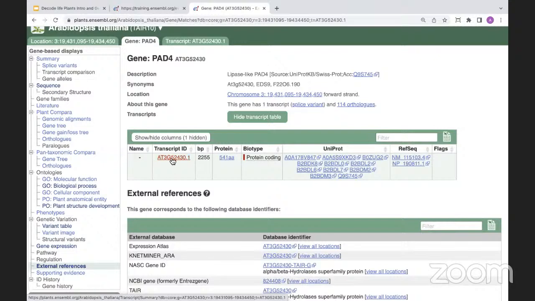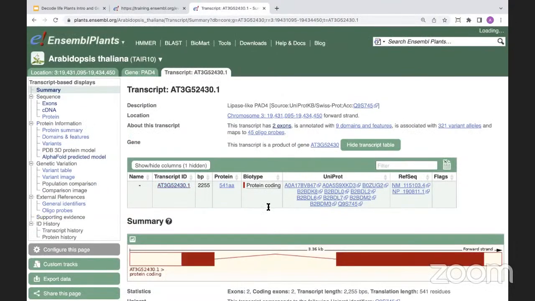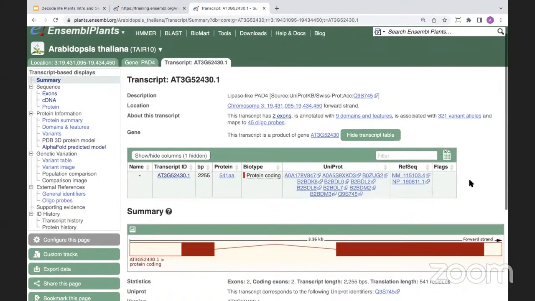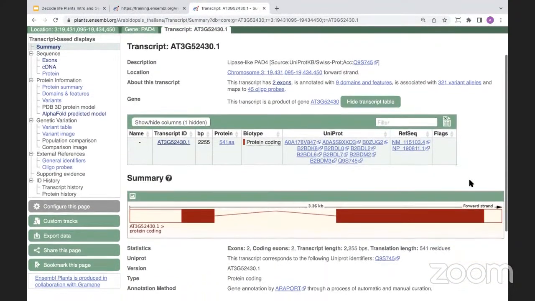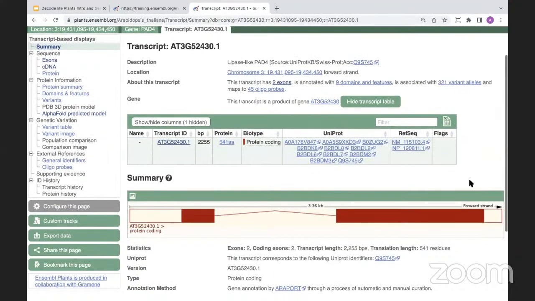I'm choosing this transcript ID, AT3G52430.1. Okay, so this is the transcript tab.